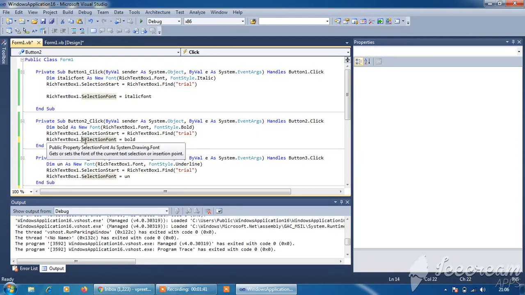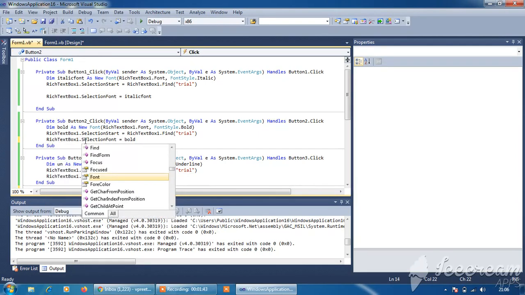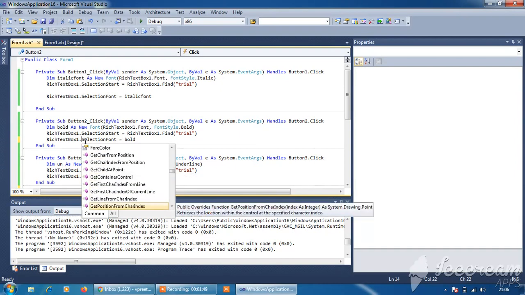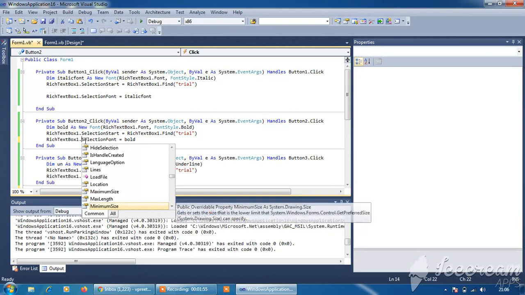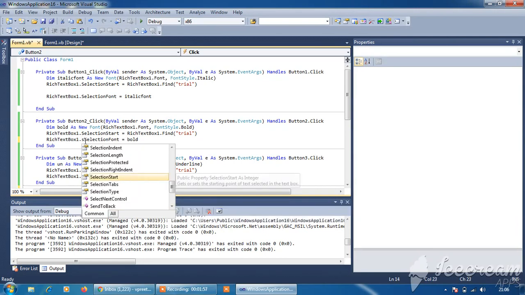When you place the dot here, you see many properties: ForeColor, GetContainerControl, GetFirstCharIndexFromLine, GetPositionFromChar. Many are available, but we are using particular selected ones: SelectionFont, SelectionStart.